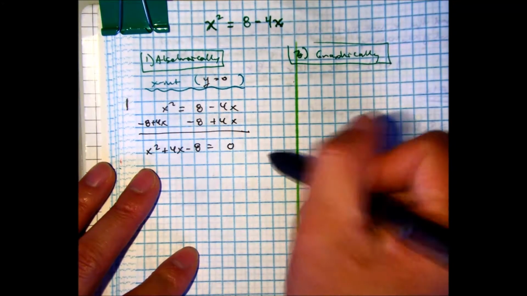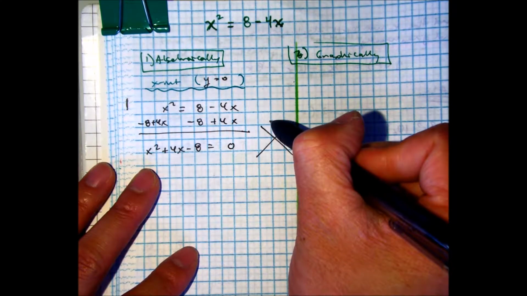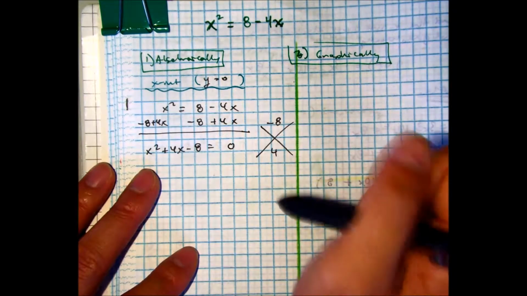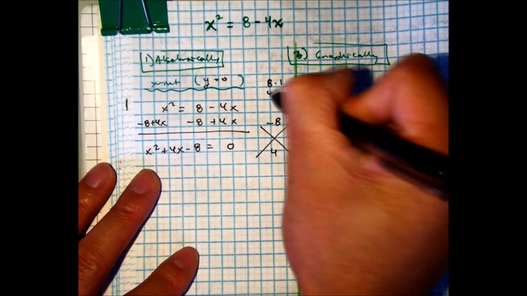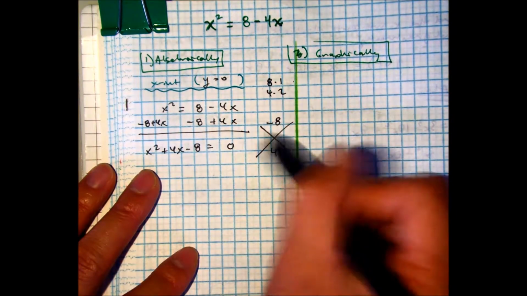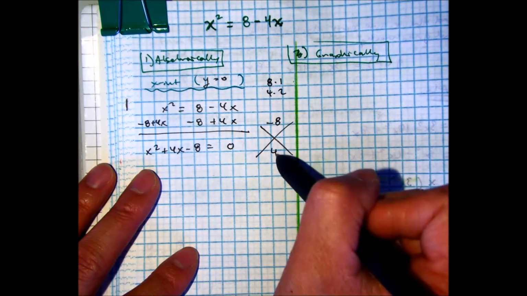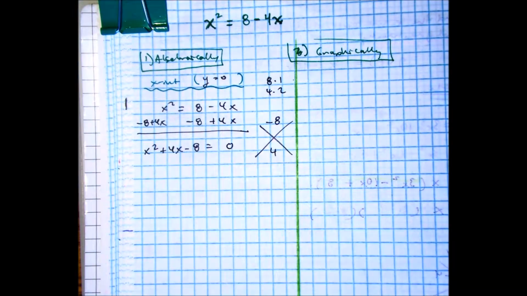I'm going to take a shot at factoring. A times c is negative 8. B value, two numbers that multiply to be negative 8 but add to be 4. Always list out your factors. Any of those? So this would be prime, right? I can't factor. There's no two numbers that multiply to be negative 8 and add to be 4. So you don't write prime factor. It is not factorable, but that means you just go to one of your other methods. Does that make sense? What do you think is going to work?